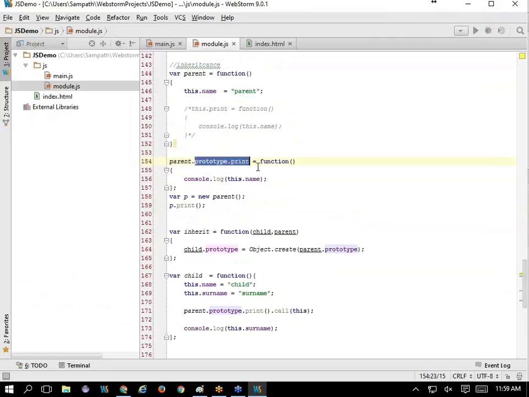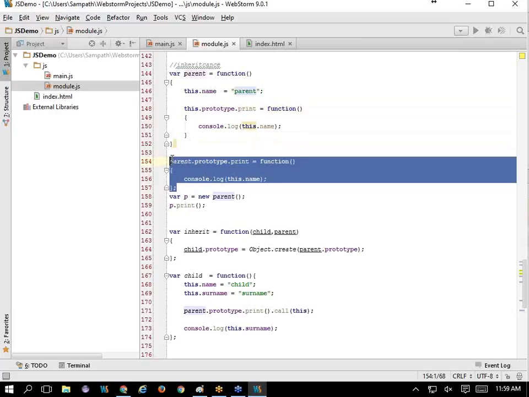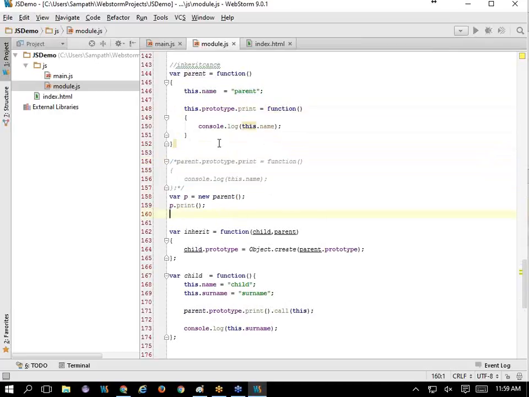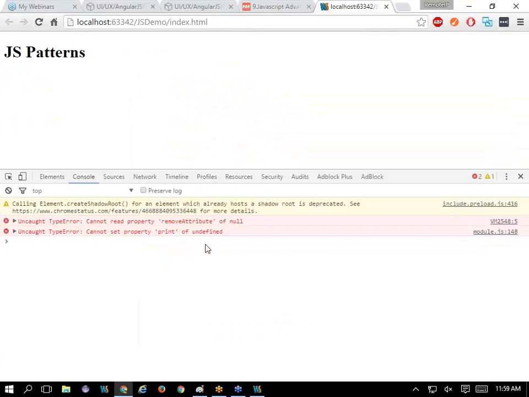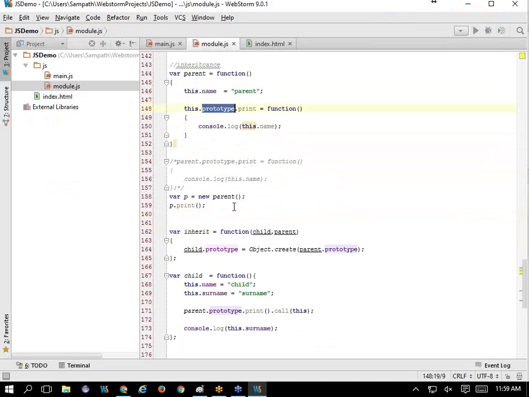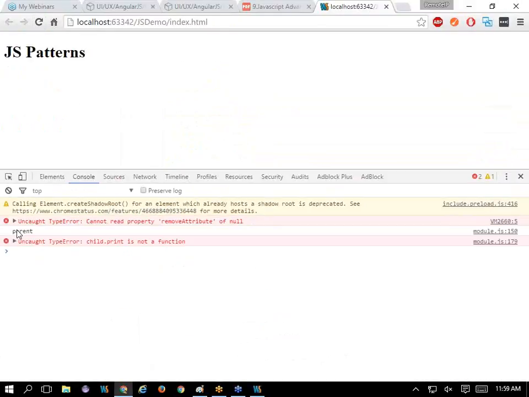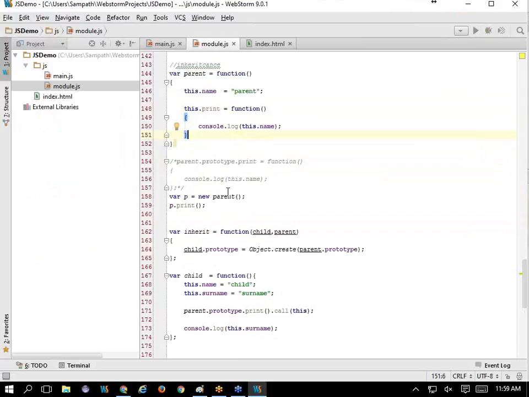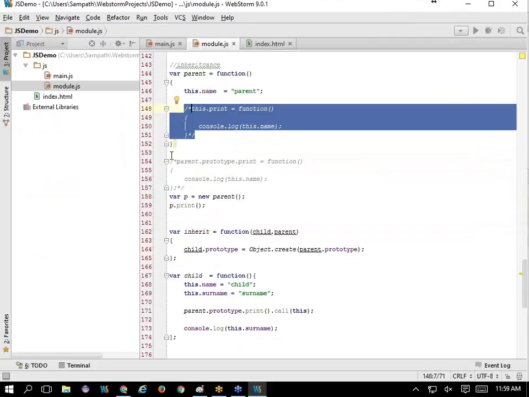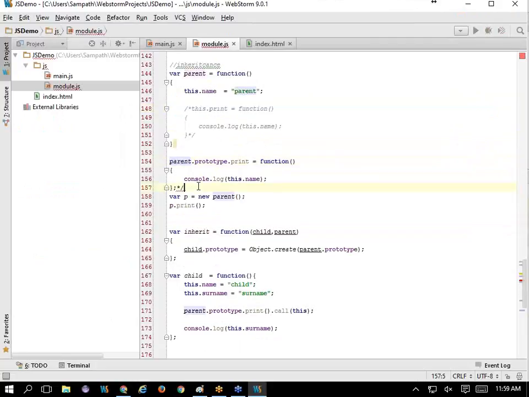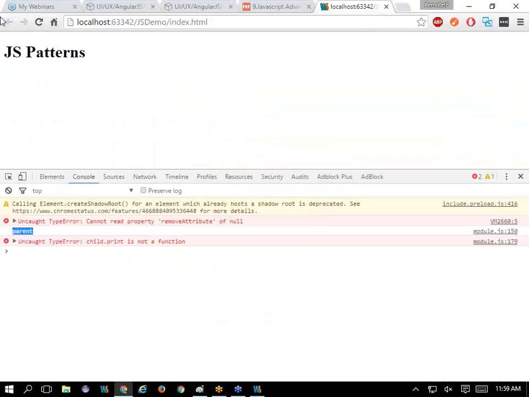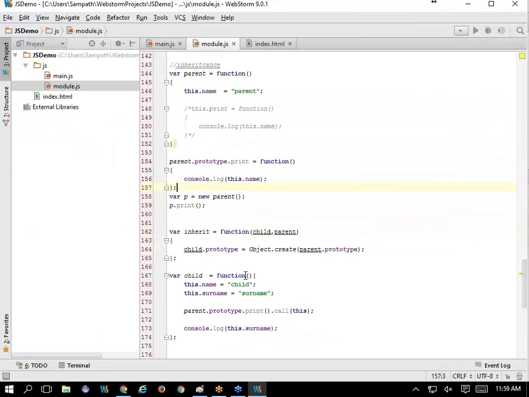One second, just give me a second, guys. Let me see why it is not working. Very strange, it's not taking the prototype. Okay, because I have not created it by Object.prototype. Yeah, okay, so I have it here. Let me just keep it outside because I want it to be created as a prototype. All right, still parent is coming.